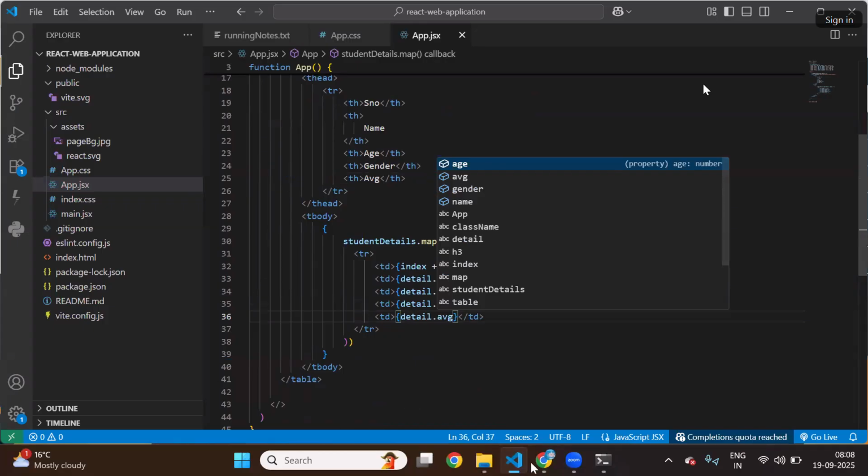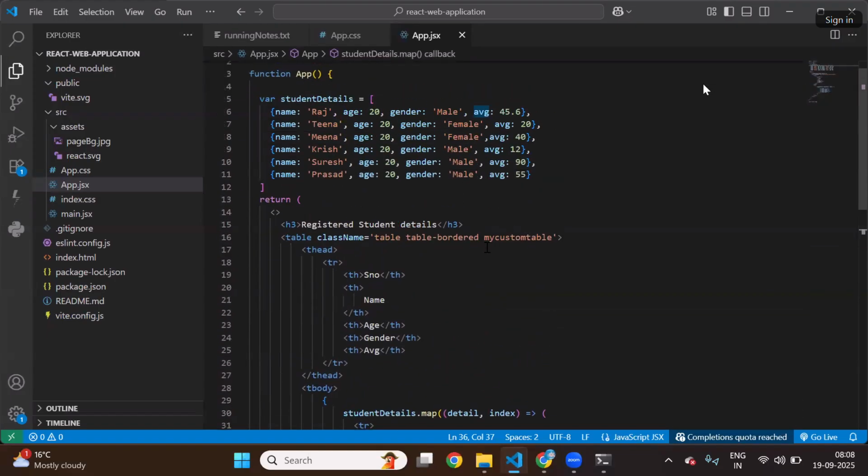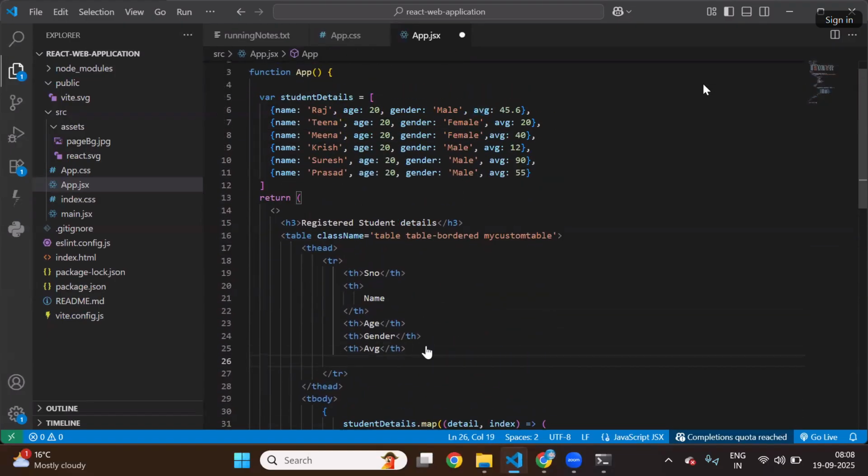This is how the data is getting rendered. Now my expectation is a status, or else a TH grade, or else I can say status, pass or fail. This is the message I would like to go for.